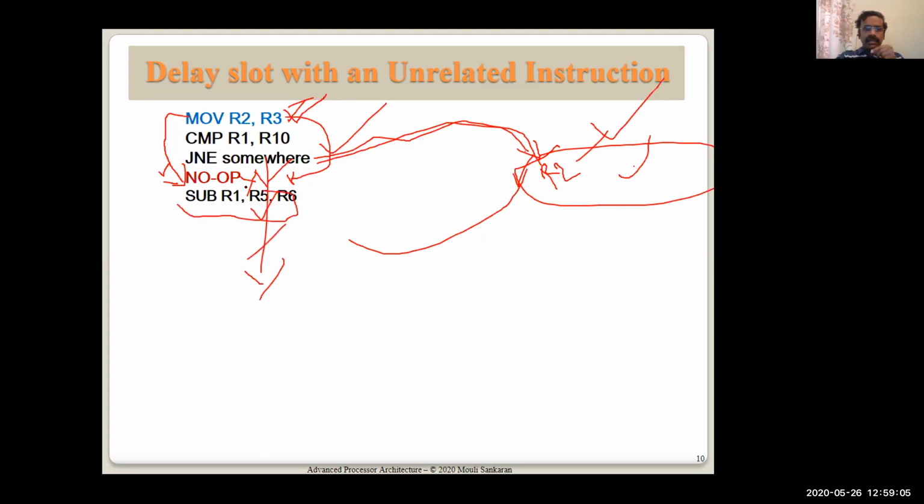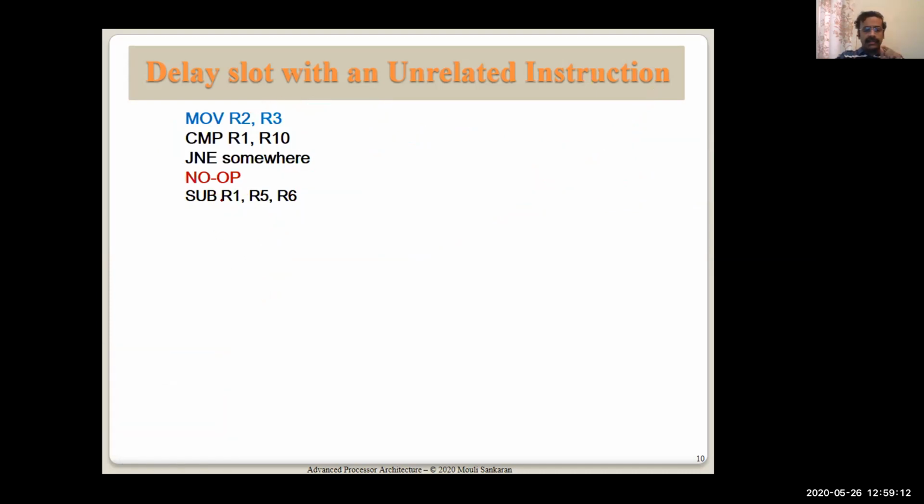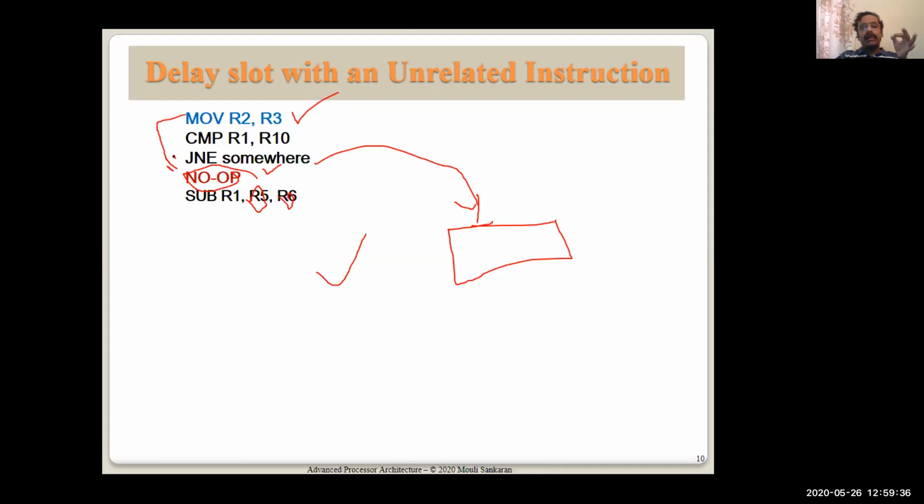Even if I have some instruction which is dependent on R2 and R3 value, there is no harm. Even if I have a dependent instruction which is either R2 or R3 here, I don't have any issue because this instruction is executed prior to that. Similarly, this instruction will be executed sitting here before where this jump is picking up the first instruction, because it is going to come next in this pipeline. You have to keep the pipeline in mind. Then you will know that moving this instruction does not harm at all.